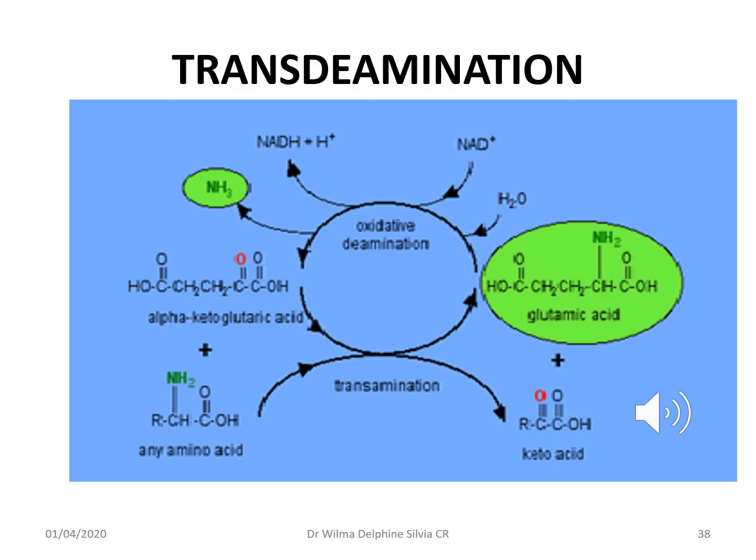alpha ketoglutarate to glutamate. Alpha ketoglutarate reacts with an amino acid in presence of transaminase and pyridoxal phosphate so that the keto acid is formed corresponding to the original amino acid and glutamate is formed from the alpha ketoglutarate. Glutamate, which is formed by transamination, undergoes oxidative deamination to release ammonia and alpha ketoglutarate. Alpha ketoglutarate, which is released, can be reutilized in the transamination reaction.